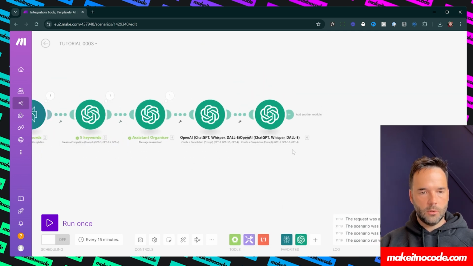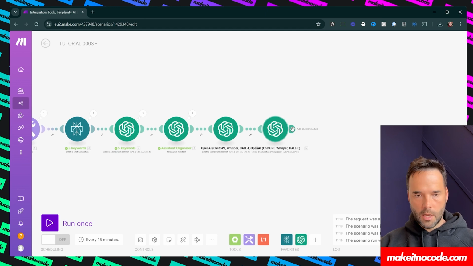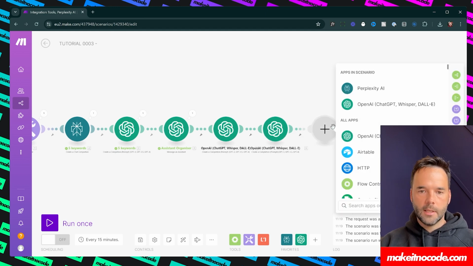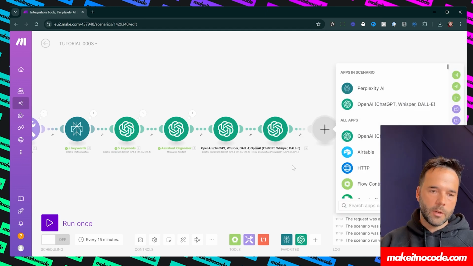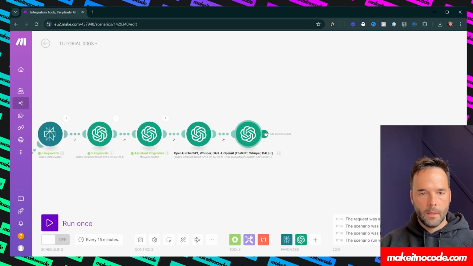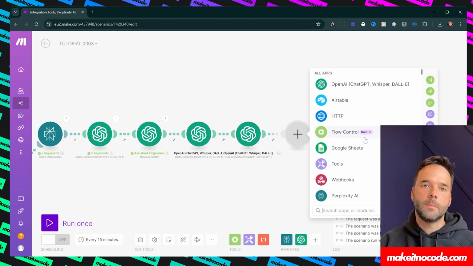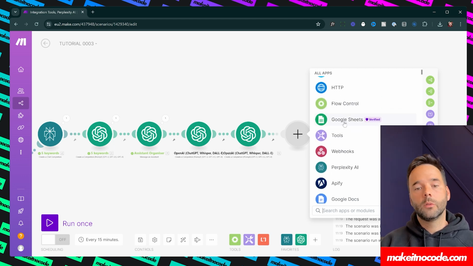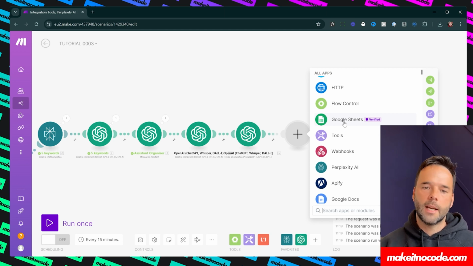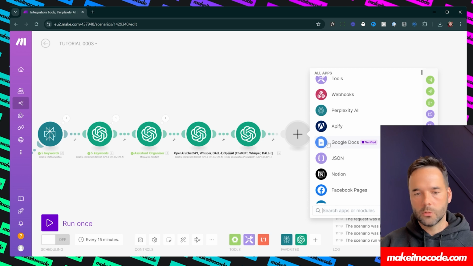So now you can see that it's all starting to come together quite nicely. So now we're going to go for the endpoint. Remember, we started off with a trigger. Now we're going to go for an endpoint, and that could be whatever you want it to be. It could be a Google Sheet if you want it to be all displayed nicely. For this example, I'm going to go for a Google Doc because that's just one long form.